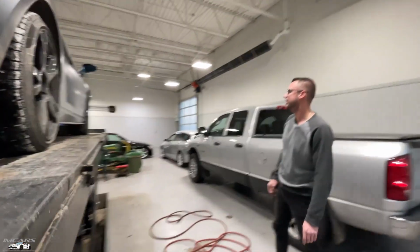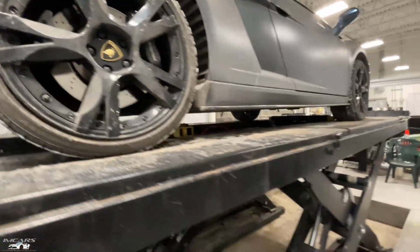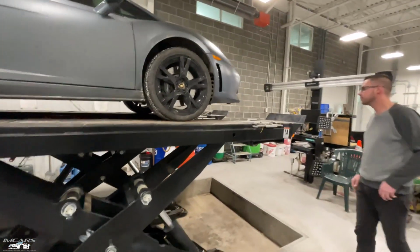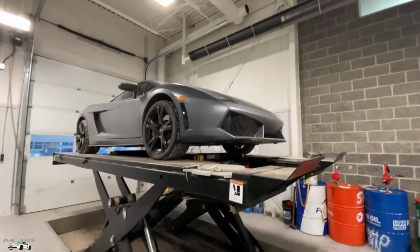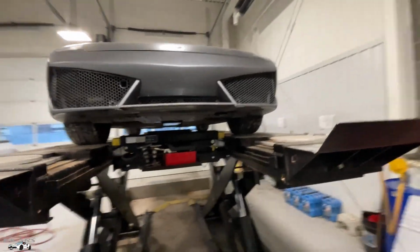Drives great, no shake, no shimmy. We've got the winters on and they do actually drive really, really nice. It's funny looking at people in traffic think you're crazy, but then they're on their front wheel drives and summer tires. I probably drive better than they do, to be honest.